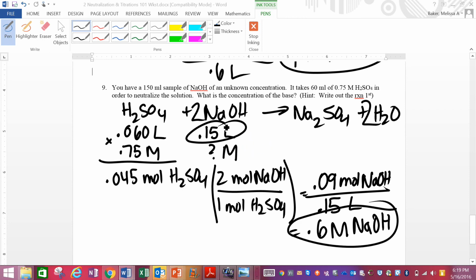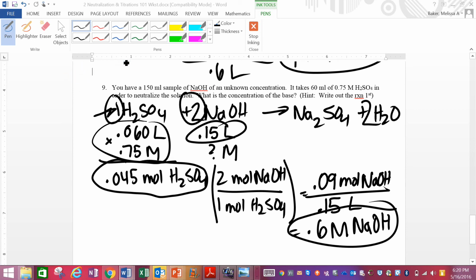So as you can see, it's the same steps every time. You write out the balanced equation. You write out your information underneath. The one that you know 2 things about, you multiply. How many liters times how many moles per liter, how many moles of that acid or base, depending on the question, do you have? Then you use the numbers out front to figure out how much of the other acid or base must have been present. And finally, you divide by the number you haven't used, which is, in this case, moles divided by liters to give you that mystery concentration. So keep practicing. The more that you do, the better you get.